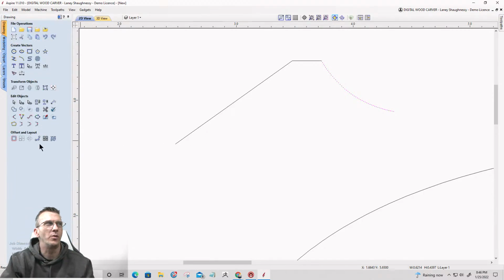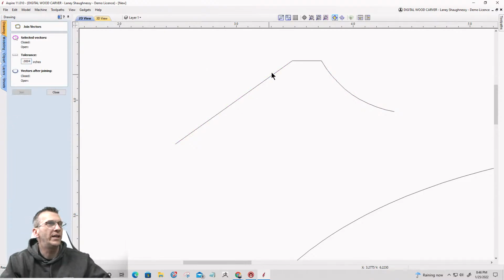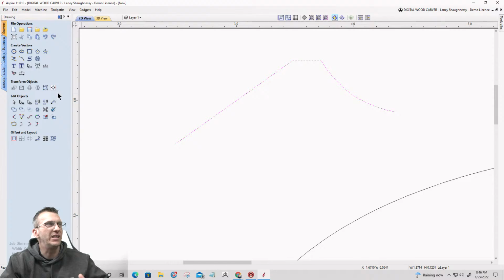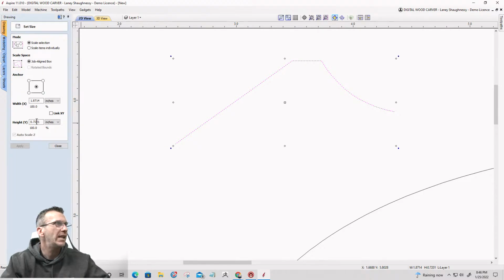Bear with me on this one, and this will make sense in just a minute. Now I'm going to make sure that's all one vector, and then I'm going to size it appropriately. So let's go into the size tool, and I'll go a 1/2 inch for right now.